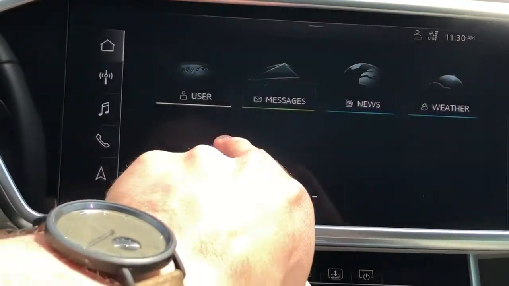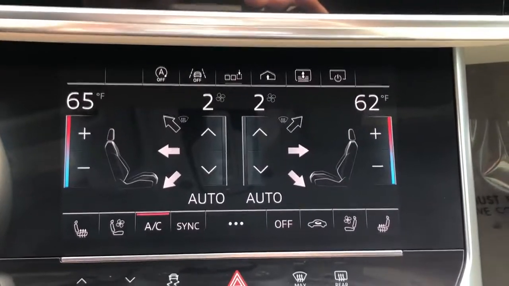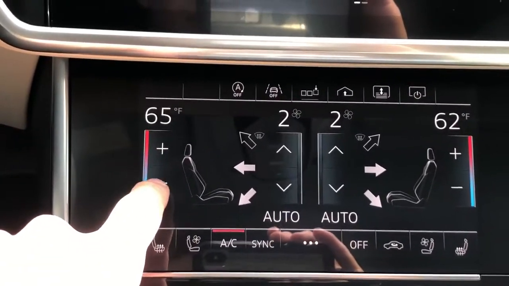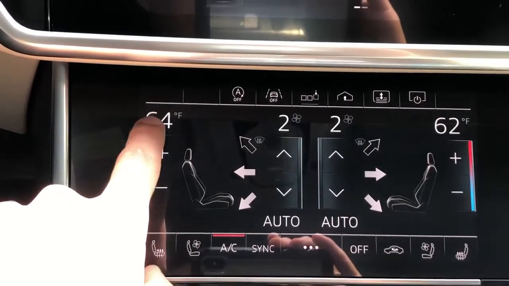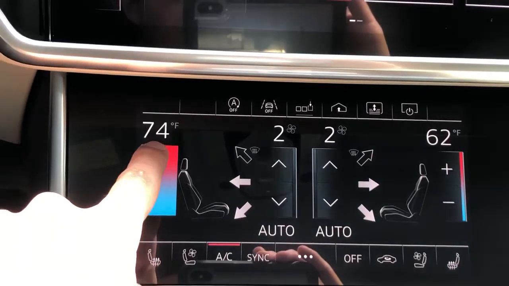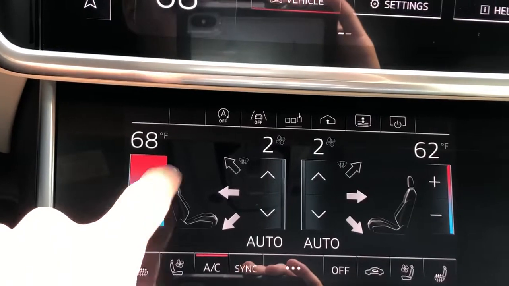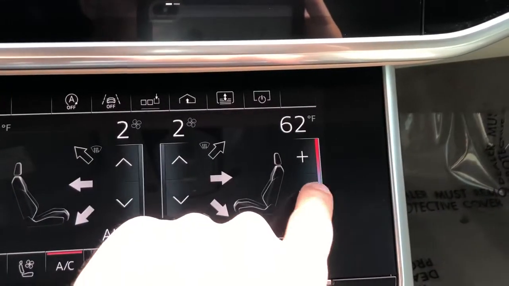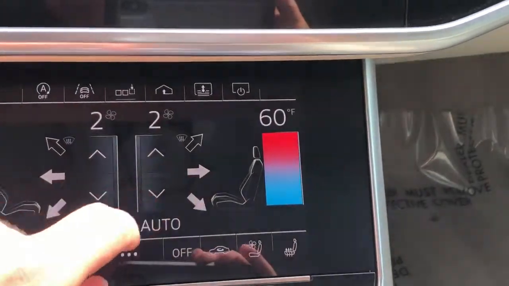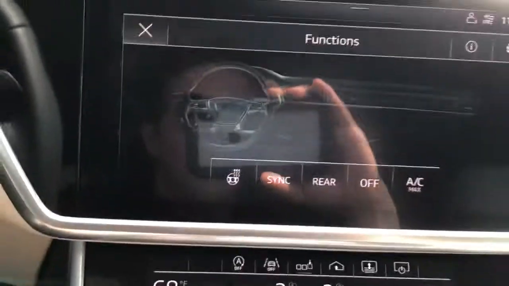Various different settings here. Move down to our bottom screen here. These are going to be thermostat controls. You have dual climate. You can either tap the plus or the minus for the haptic and acoustic feedback, or you can slide similar to a phone. It still gives you some feedback there as well. Same thing on this side for your passenger. Up, down, slide it. And then also this is going to access the rear. That appears on the top screen.